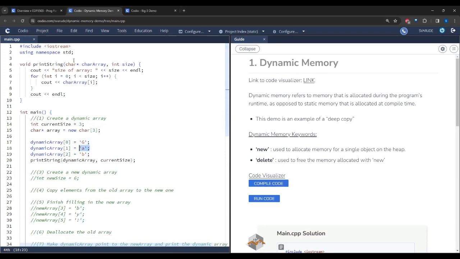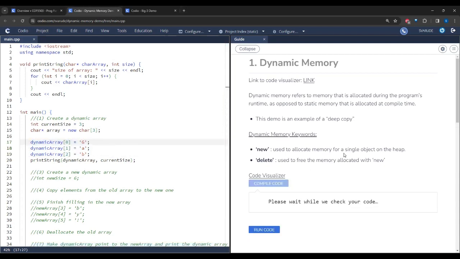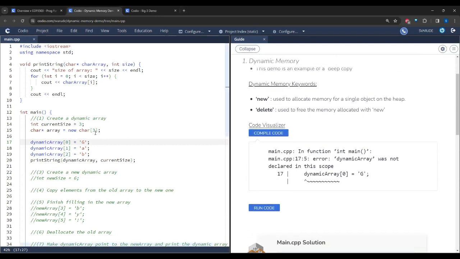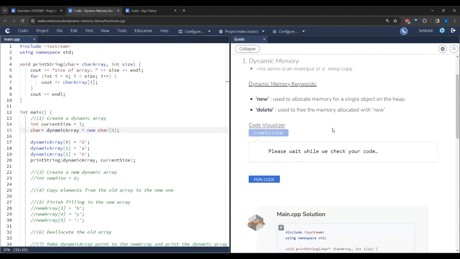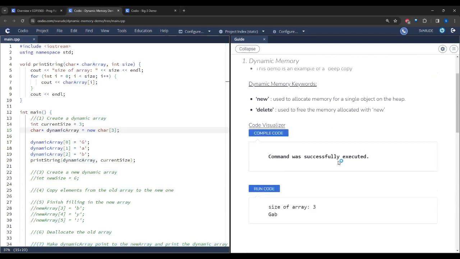And then this print string function just goes through the array and prints out each of the characters as a string. So we can look at that. Oh, and this should be named dynamic array. Yep, so the size of this array is 3, and it just prints out all the characters in order.